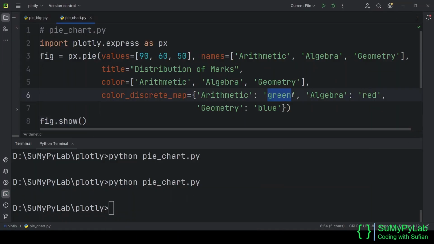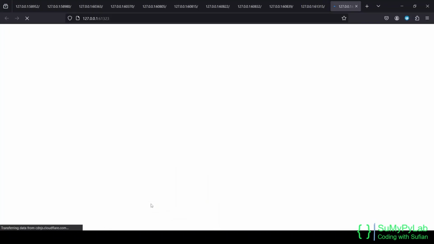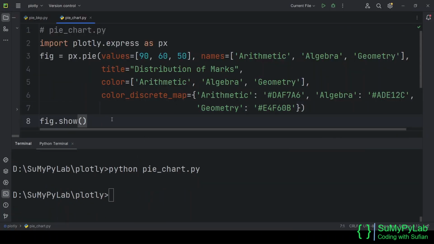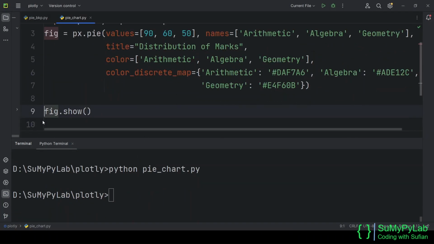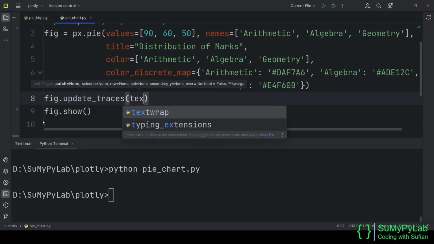In place of color names, we may also supply the CSS color codes for different colors. Here the colors are as per the CSS color code supplied. We may also use the update_traces method of the figure object for modifying the appearance of the plot as being shown here.